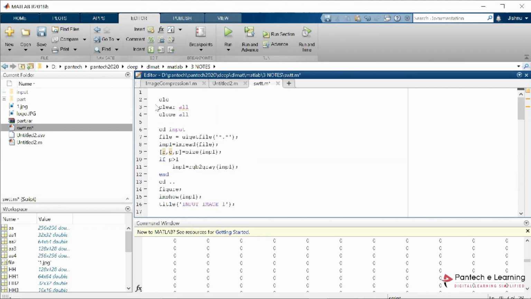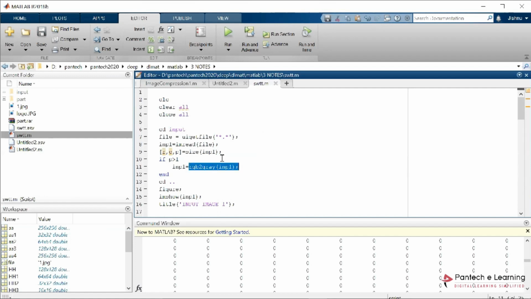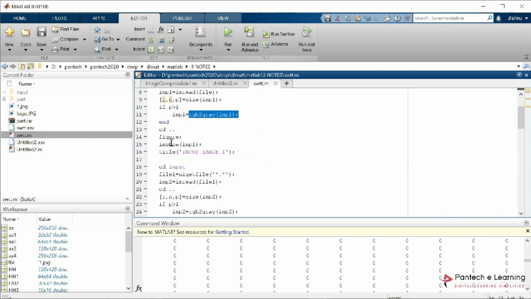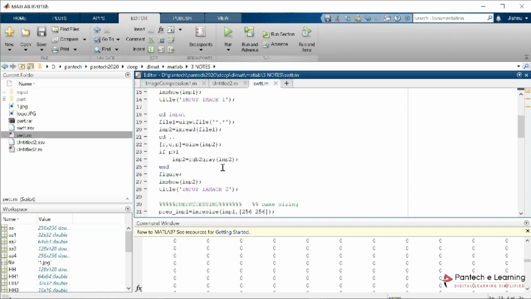So first, clc, clear all, close all, taking the input, and the input file will be read, and therefore the plane separations will be done. Okay, in case the plane separation is not applied for size oriented sections, we can directly provide the color conversion, RGB to gray, and that image also will be displayed. Okay, so here since I am planning to provide the fusion part like watermark, for that only I am providing 2 sets of images.